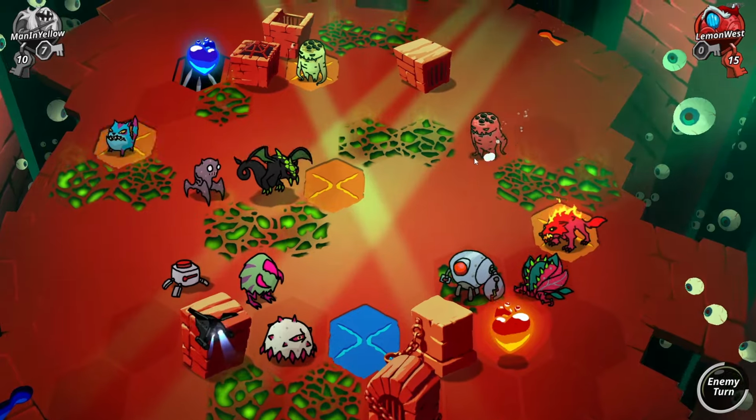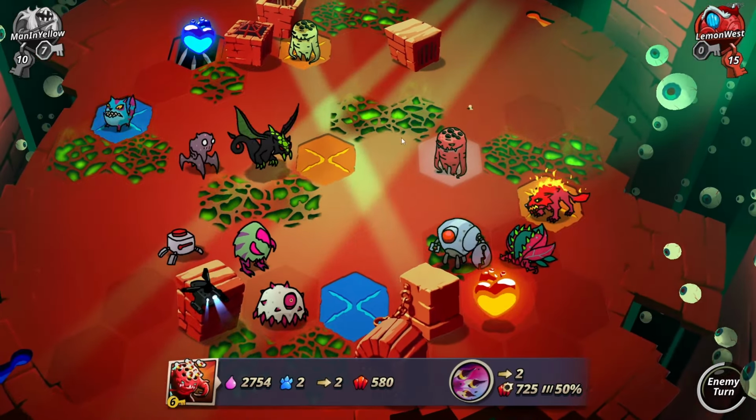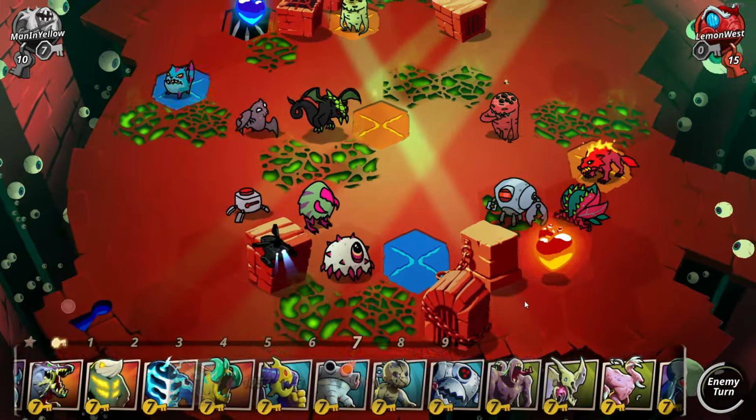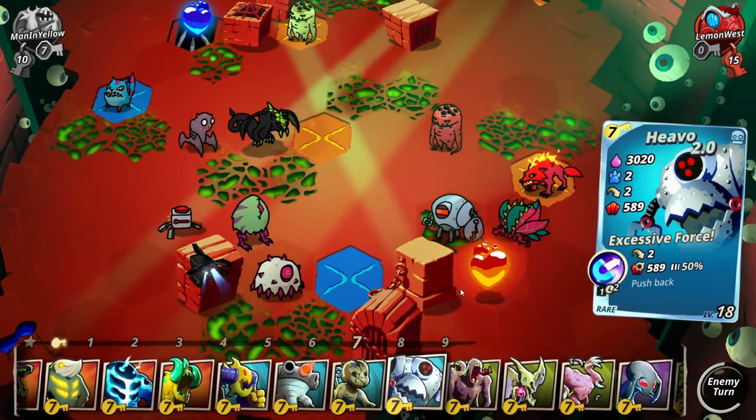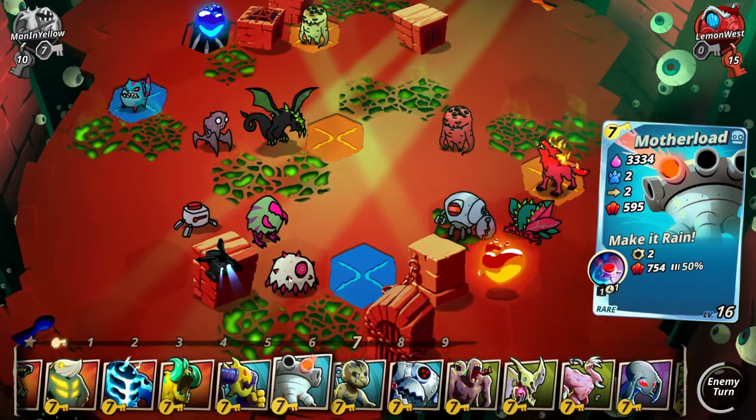Okay, that's the Hamatic. It's very strong here. They have a pretty powerful team now. But I'm gonna get a 7 key here. I might do Hebo 2.0 or I might do Motherload. I'm not sure yet.